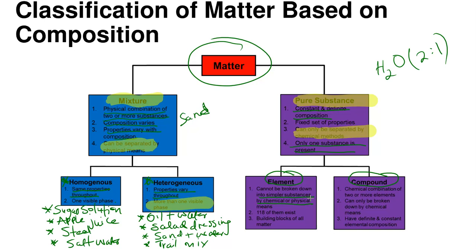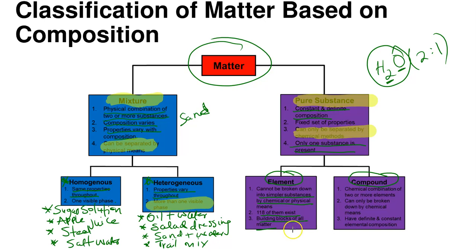Now, there are about 118 of them that exist, located in the periodic table, and they form the building blocks of all matter. Every matter is built from elements. For example, again, I wrote H2O. In this case, there are two atoms of hydrogen and one atom of oxygen that come together in that chemical association to form the compound, which is the other side we're going to be looking at.